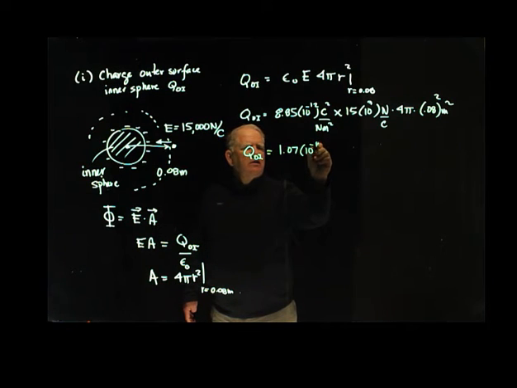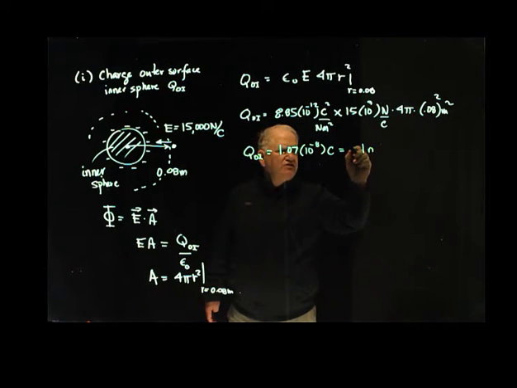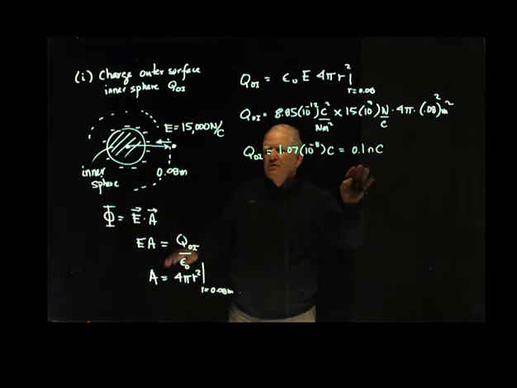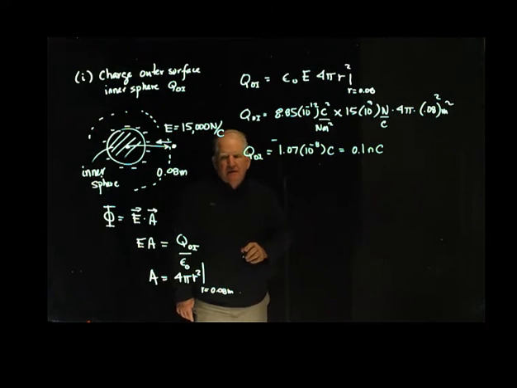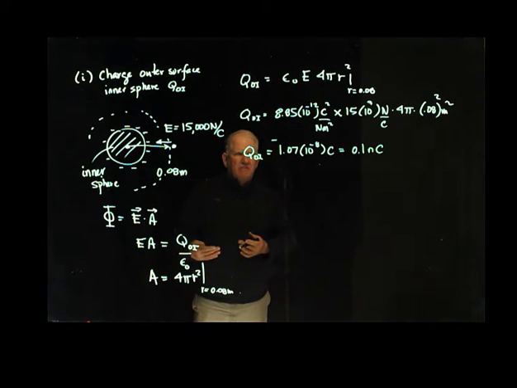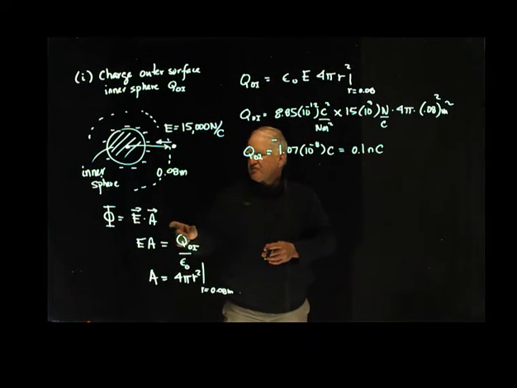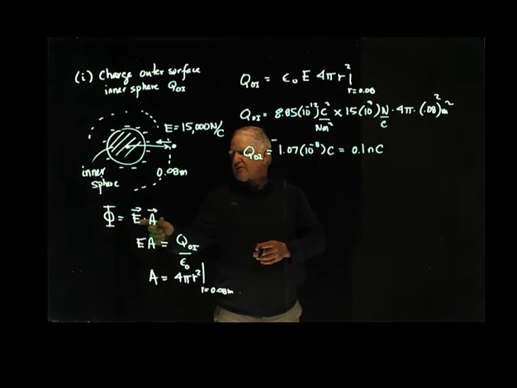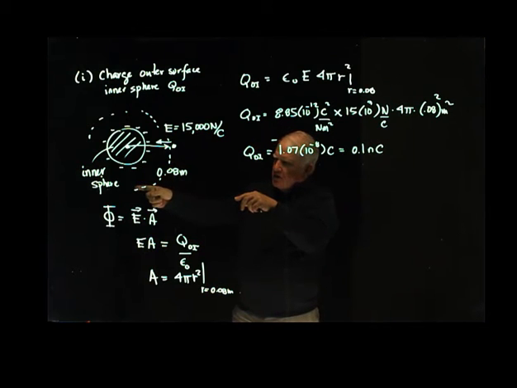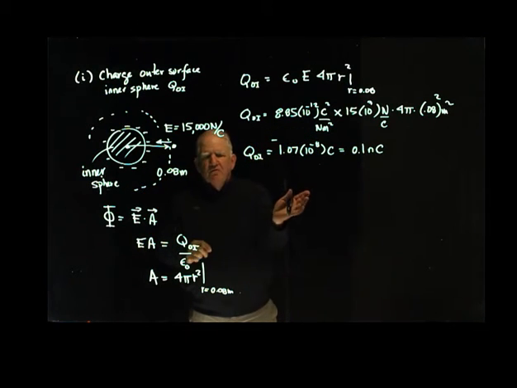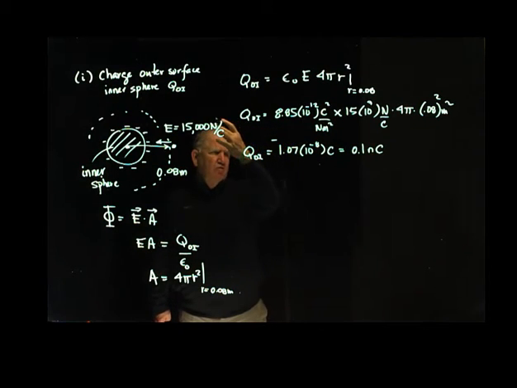times 10 to the minus 8 coulombs, and that's about 0.1 nanocoulomb. Let's remember that it's minus, and in fact, the mathematics tells us that it's minus. We don't really have to, the mathematics would have just handed that answer to us, because the flux is E dot dA. So you've got an E vector pointing radially inward, and A vector pointing radially outward. When you dot them, that minus sign shows up. All right, so there's problem one.